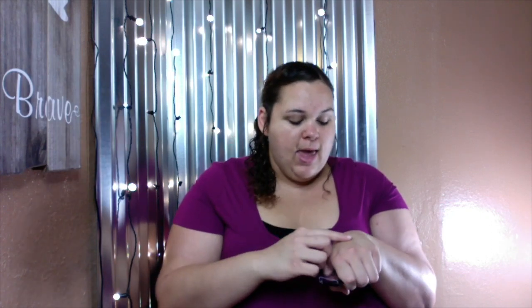This is called Sunkissed Tan and it is an earthy, creamy, dusty rose pink, which I love these colors for my blush, but because I don't have anything to be a bronzer, maybe I might be able to use one of my eyeshadows as a bronzer. I'll think it out. But I definitely love it. It swatches beautifully. It's totally a dusty rose gold on your hand. It is a beautiful shade.